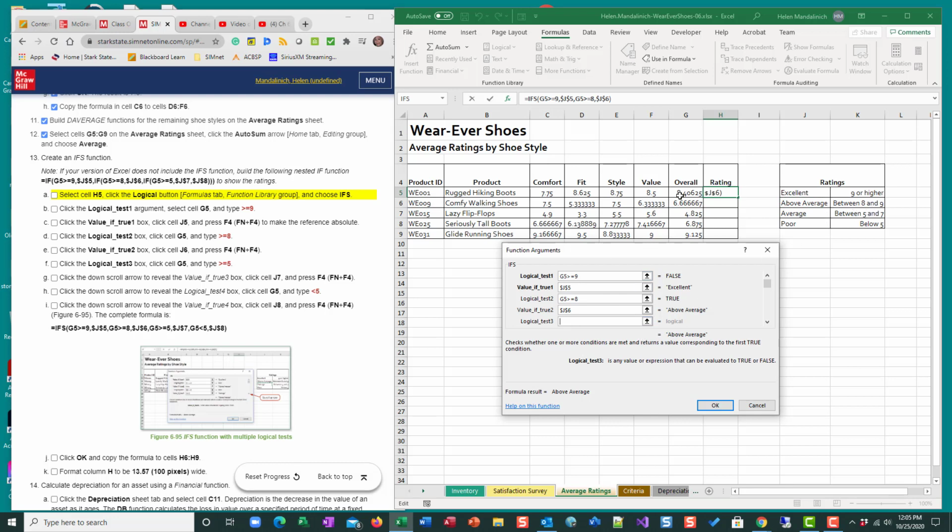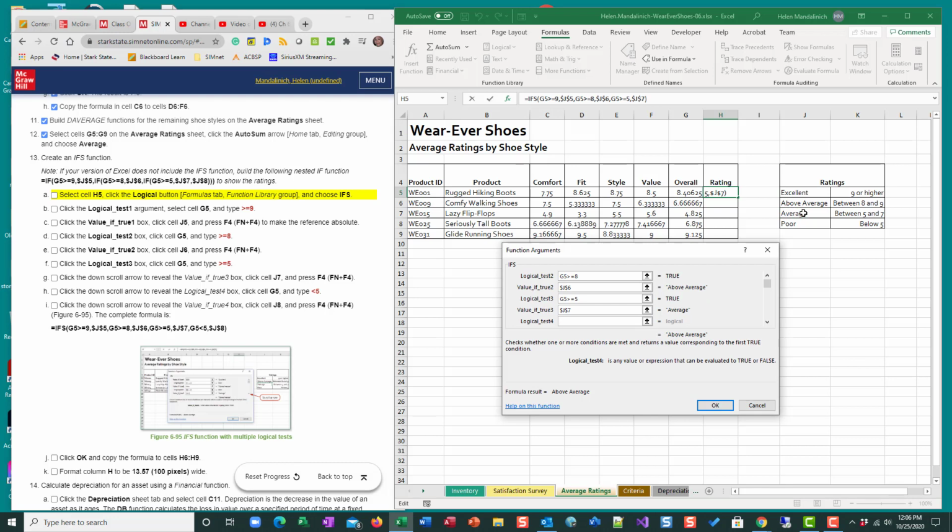And so we're going to say G5 greater or equal to 5. And I got that because it says between 5 and 7. Tab. If that's true, we're going to put average in there. We're going to click on average, absolute, tab.